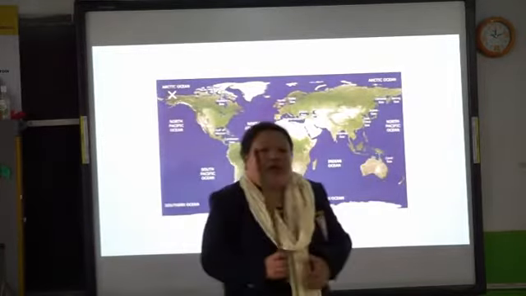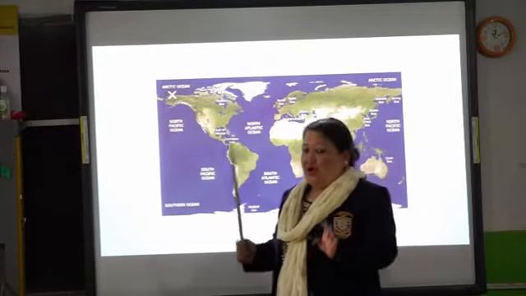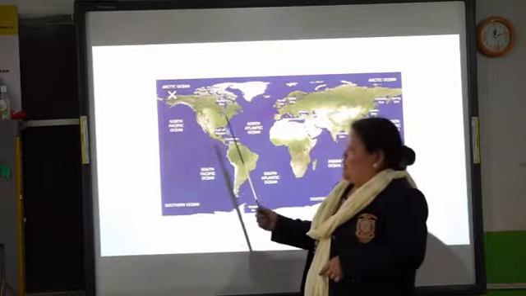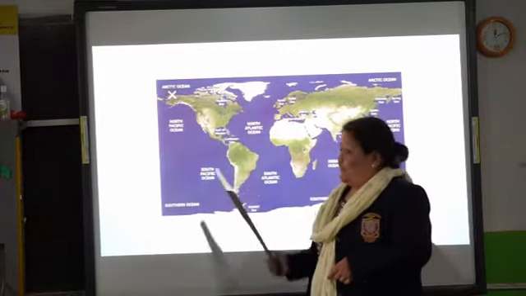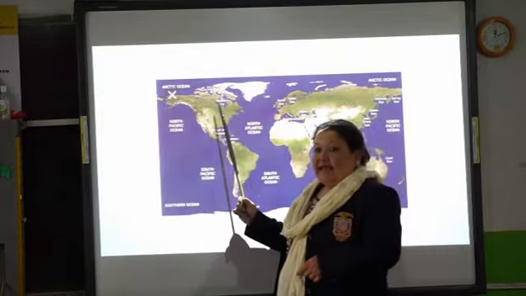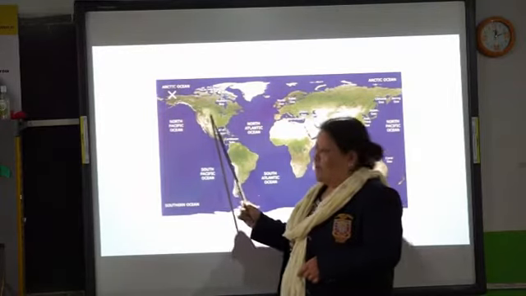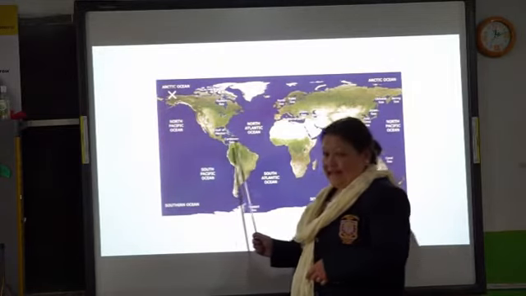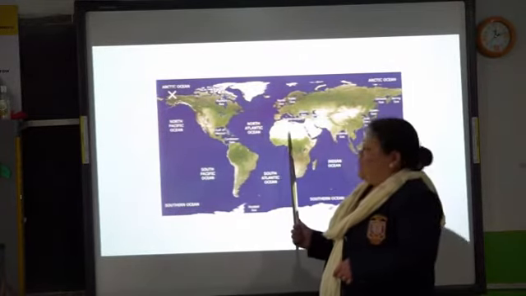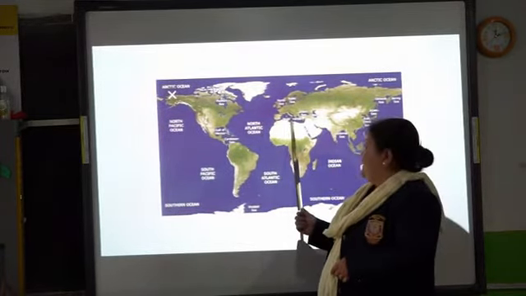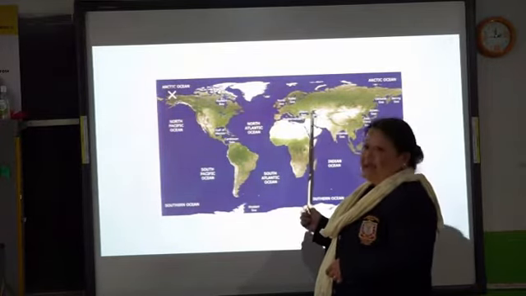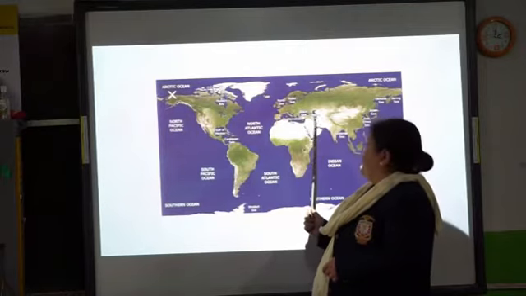Now we will have a look at the distribution of some of the important seas in the world. So in this particular world map, you can see that in between North America and South America, you have the Arabian Sea. And in the north of Africa, you can see the Mediterranean Sea. In Asia, you can see the Caspian Sea, the Red Sea.